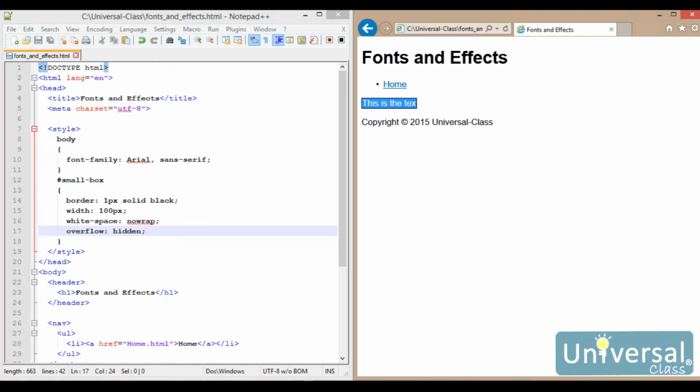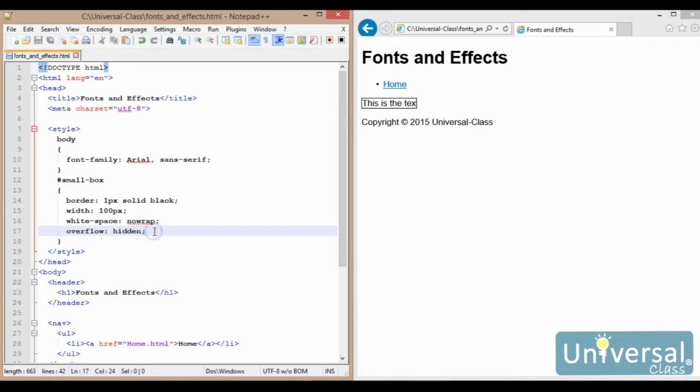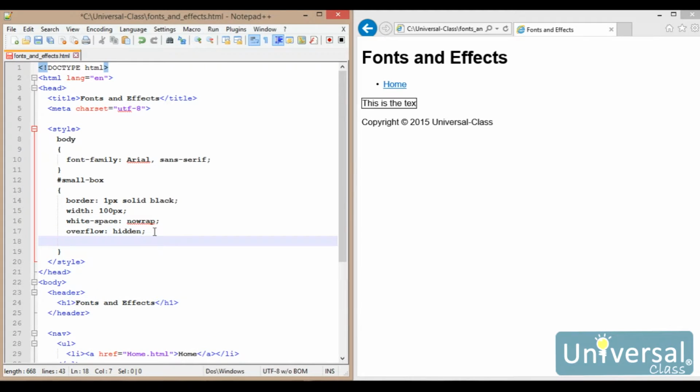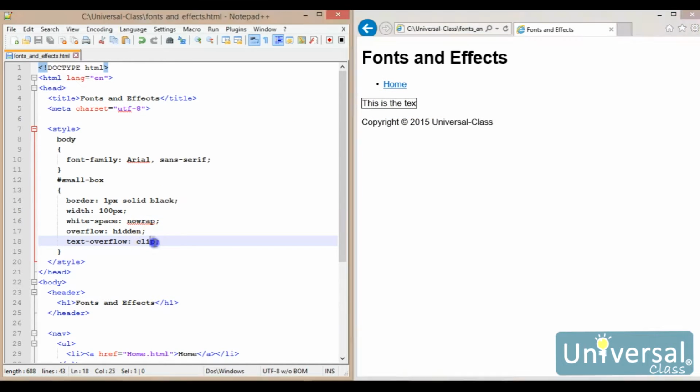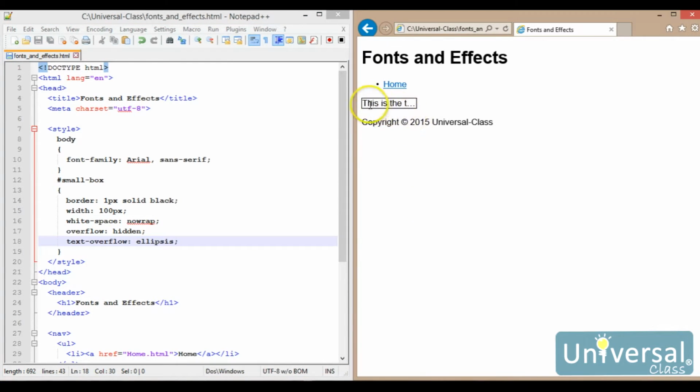This is not necessarily ideal because to the end user it just looks like stuff is missing. So I want to play with a means to tell the user that there's something there. And to do that, I'm going to play with what's called the text-overflow. Now by default, text-overflow is set to clip, which is exactly what it did here. When I refresh, I get the same thing, and it clips off. But instead of clipping, I could tell it to put an ellipsis in here. And then when I put the ellipsis and refresh, you'll see that I now get 3 dots to show to the user, hey, there's more stuff in this box.